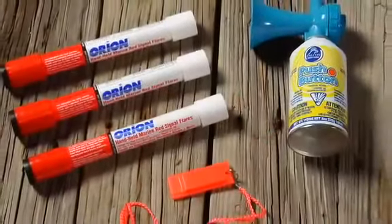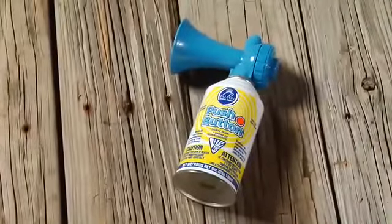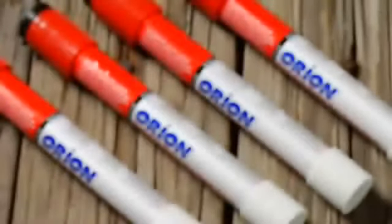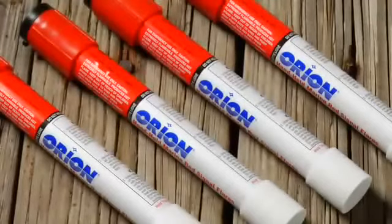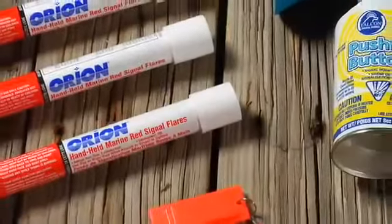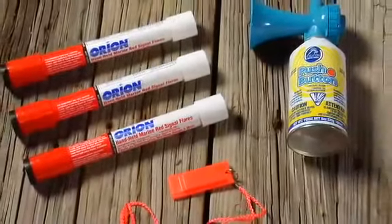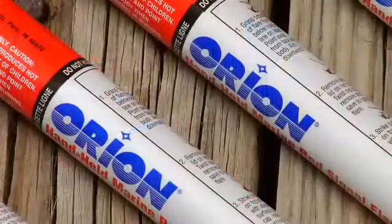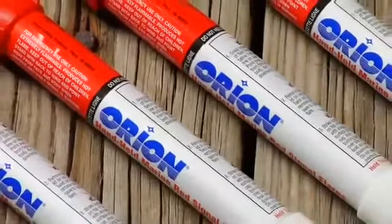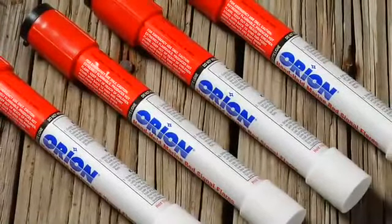Another requirement is that you have on board an approved signaling device. The very minimum requirement is a horn or a whistle. Flares are required under certain conditions, both day and night, generally on a large body of water, the Great Lakes and open ocean. Flares can be dangerous though. Make sure they are stowed out of the reach of little hands, and be sure to study the warning labels. Flares will have an expiration date, so be sure to check them, and treat a flare just like you would treat a gun. Never point one at persons or other boats.